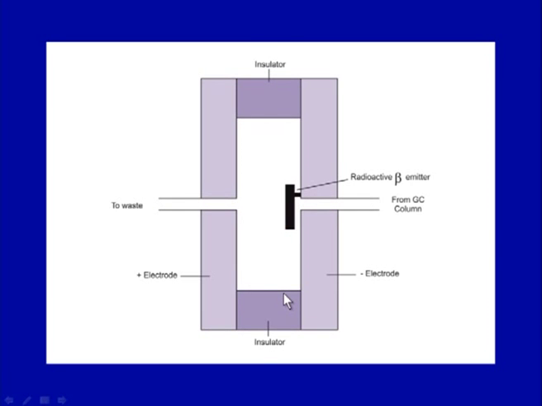So, it is a very simple schematic of the electron capture detector. There is a radioactive beta emitter, there is a gas here, and there are electrodes here. Now, the radioactive material will emit beta particles, which will ionize the gas, and you will have a current as you apply the suitable voltage. So, when there is no analyte in the carrier gas, there will be a current, and when halogen containing or electron capturing analytes are there, there will be a drop in current that could be measured. So, electron capture detectors are very useful for analytes which can capture electrons.